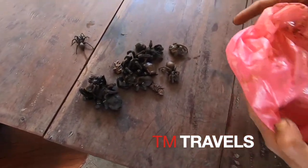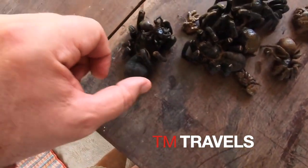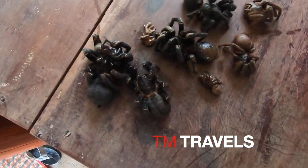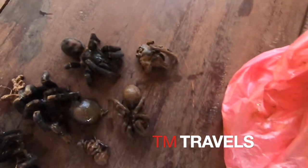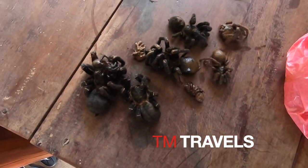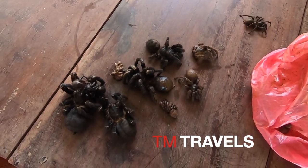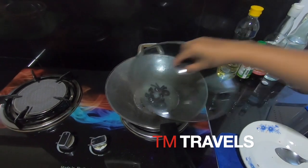Here are all our tarantulas. One's still alive. We never defanged this guy, but he's a big one. That's the biggest one. Second biggest, third biggest. So there they are. They're all pretty big. And that one's still alive. So next we're gonna go ahead and we're gonna chop them up, cook them up, and we're gonna eat them. So here we go. Oh, that just smells so good.